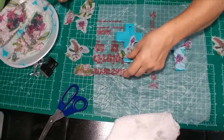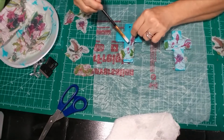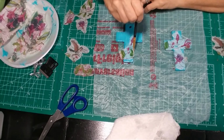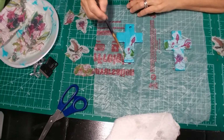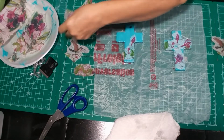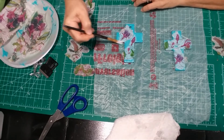Okay, so let's go. And it wrinkled, but that's okay. Pretty, pretty. Let's see. I'm going to do one more on this one because they were a little bit larger. Going to different people's. They don't have to match.